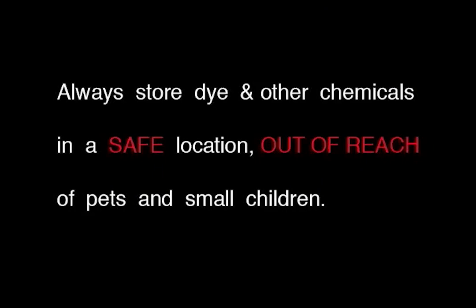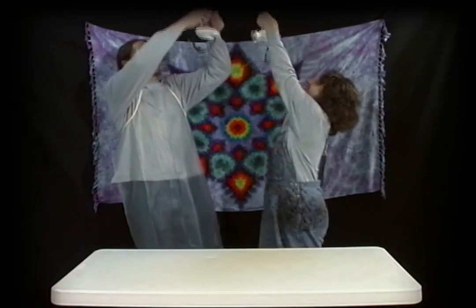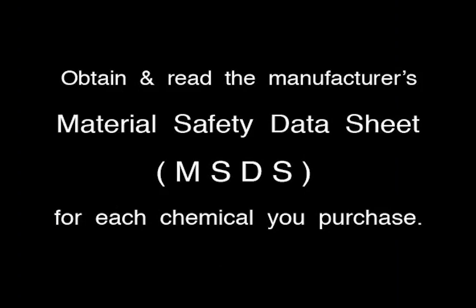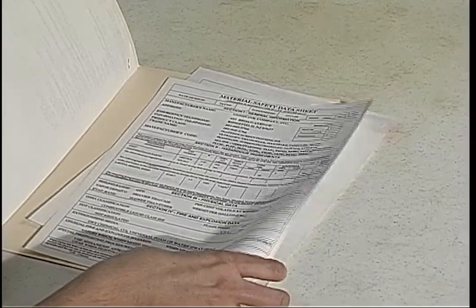Safety gear is essential and should be worn every time we handle any dye or chemical. You will need gloves, a dust mask, goggles or safety glasses, an apron, a chemical material safety data sheet, some clothing you will use only for tie-dyeing, and a pair of rubber-soled shoes. Obtain the Material Safety Data Sheet, or MSDS, for each chemical you purchase, which will explain specific risks involved and what to do in the case of an emergency.